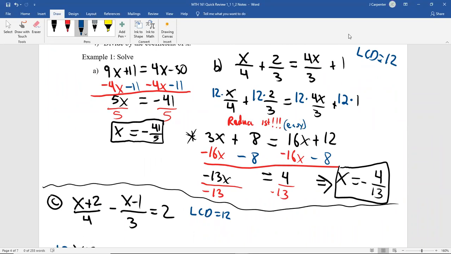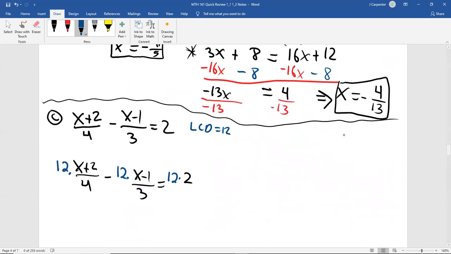We said here that while you can multiply the top first and then divide, it's easier if you reduce first. That's how you make things easier. It keeps the numbers more manageable, but it's more important in this example because the tops have multiple terms, so they're a little more complicated. If you were going to take this 12 and multiply it out, you'd have to give it to the x and the 2, and that might throw you off when you got to reduce by the 4 here, or by the 3 over here. You may only reduce in one of the top parts when you're supposed to reduce in both of them. So here is my hint that you should reduce first. Now I'm not going to say it's mandatory, but it feels more required.